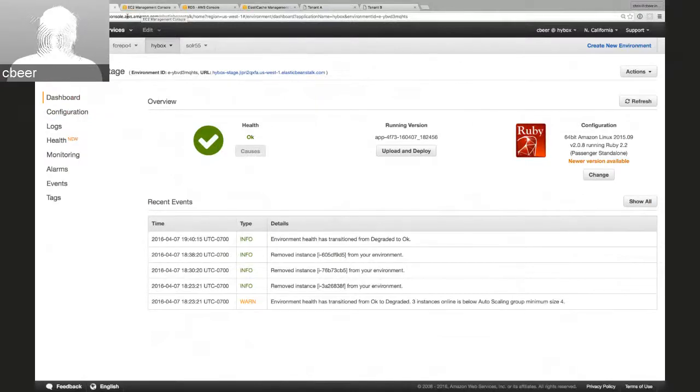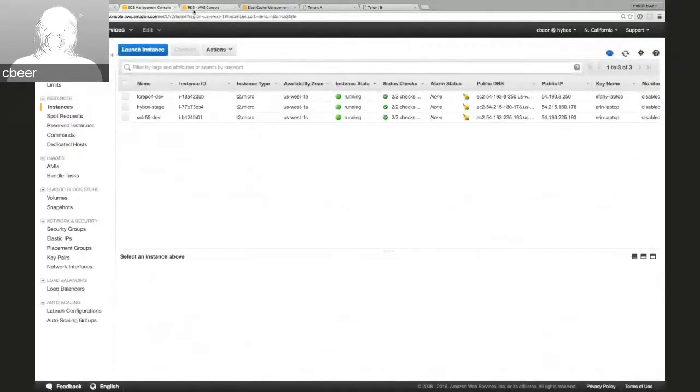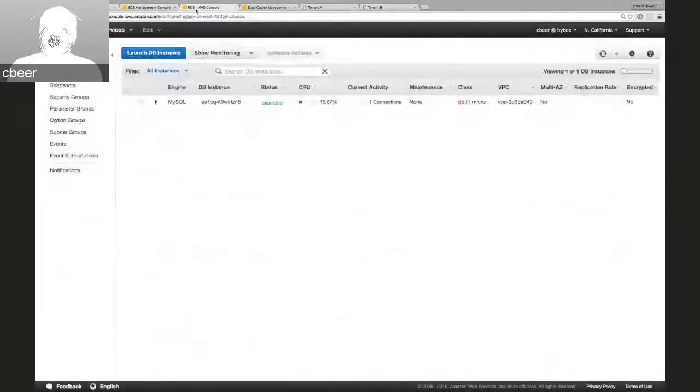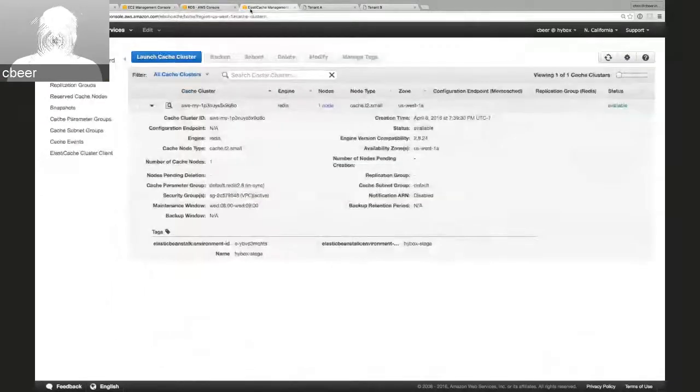So we were able to deploy Solr, Fedora, the Hydra application, and take advantage of a variety of other Amazon services, including their EC2 instances, the database service, RDS, and Elastic Cache to provide our Redis dependencies. And this is all wrapped up in CloudFormation scripting that lets us quickly deploy this and stamp out identical environments as needed.